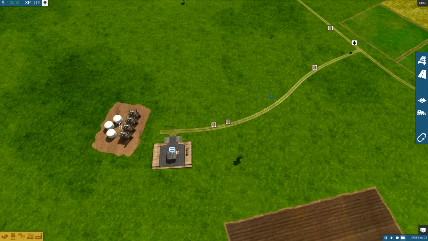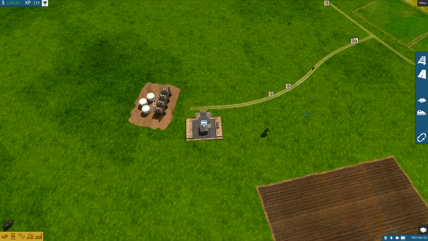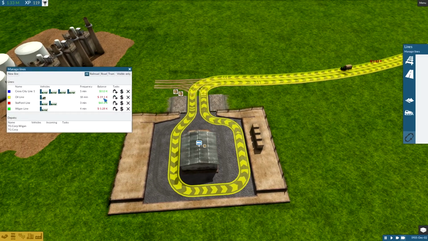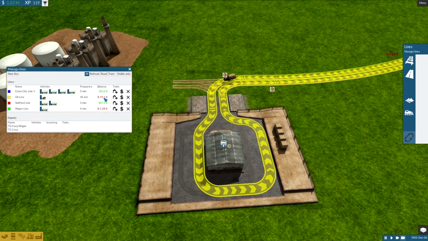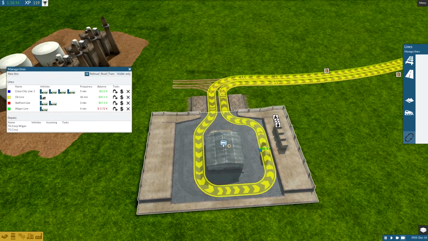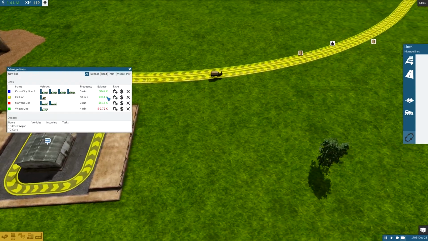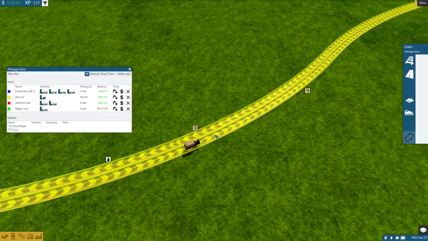I want to see how much this actually makes in one run, because if I'm making this every couple of minutes, it'll start to actually even it out. But I want to start seeing that number drop. Once that number starts going down, then I'll know that this line's profitable. So we're now going to drop off. There we go, we just made 4, so that just became majorly profitable very, very quickly.